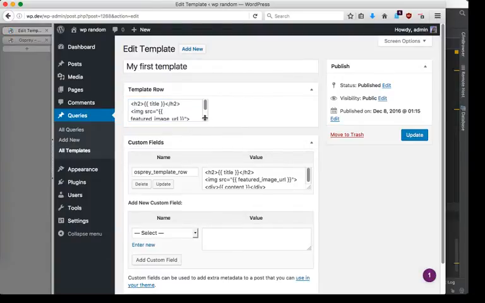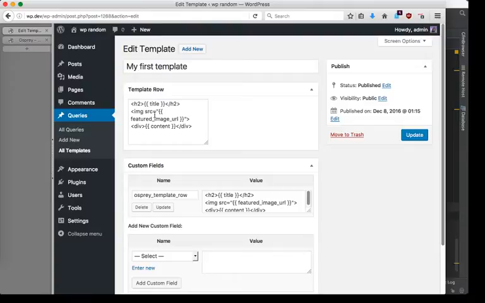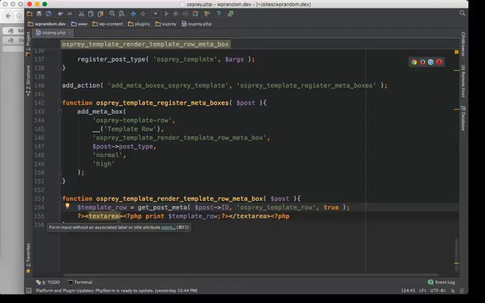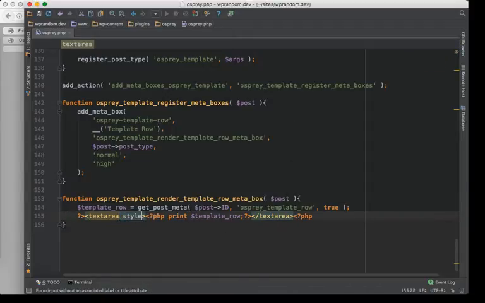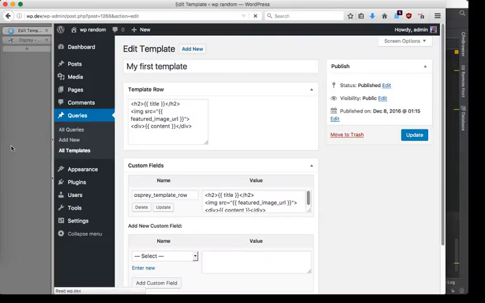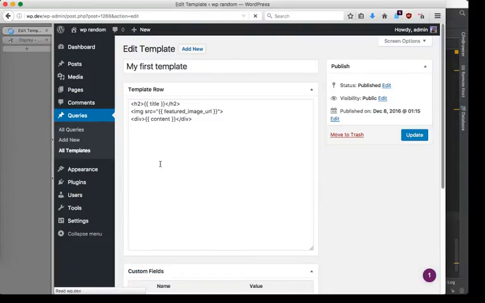Looking good. All right, it could be better. I want this text box to be a nice experience. I'm going to make it a bit bigger just with some inline styles for now. So I'm going to just set the width equal to 100% and give it a height of something like 400. That should work, and I don't know that I really need to test that, but there we go.